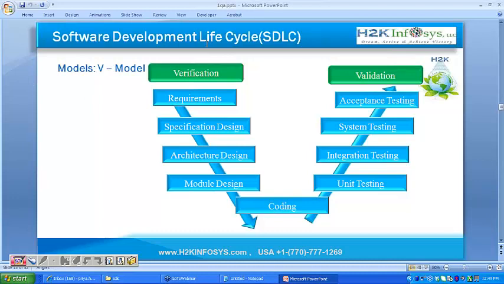Next is the V model. It is nothing but the variant of the waterfall model itself. But the difference is here, we are going to do the testing at each level. It is in the shape of V. Okay, that is why, basically, it is called as V model. That is one reason. Another reason is we have verification on one side, validation on the other side, which starts from V. Other reason why it is called as V model.